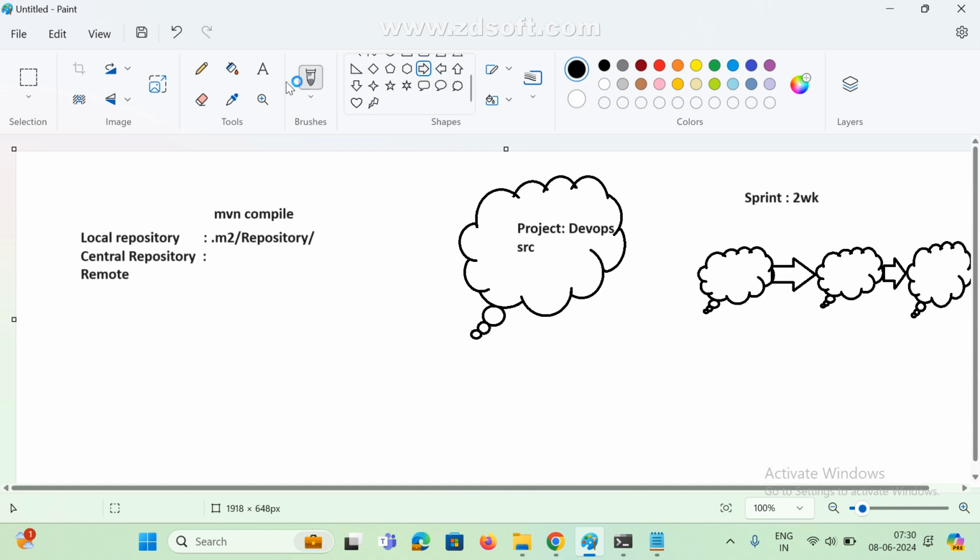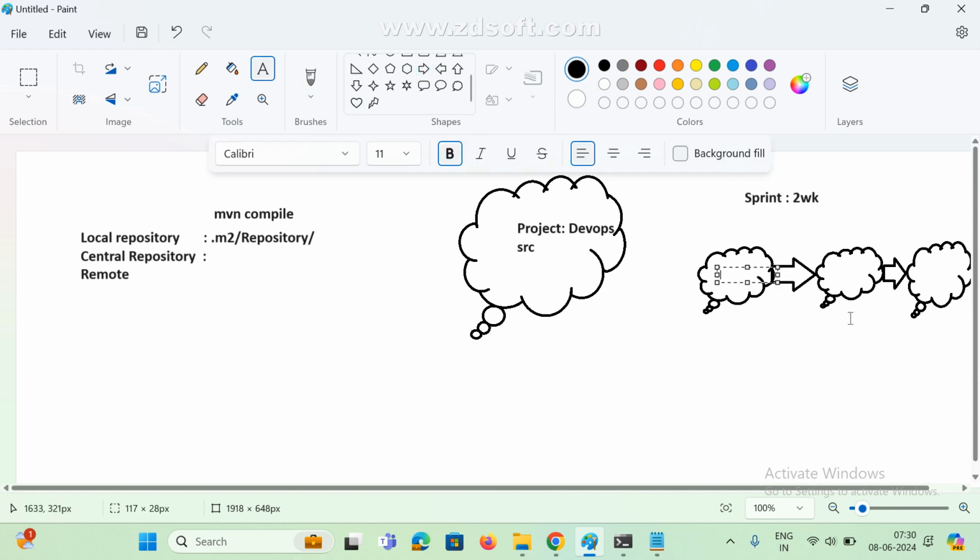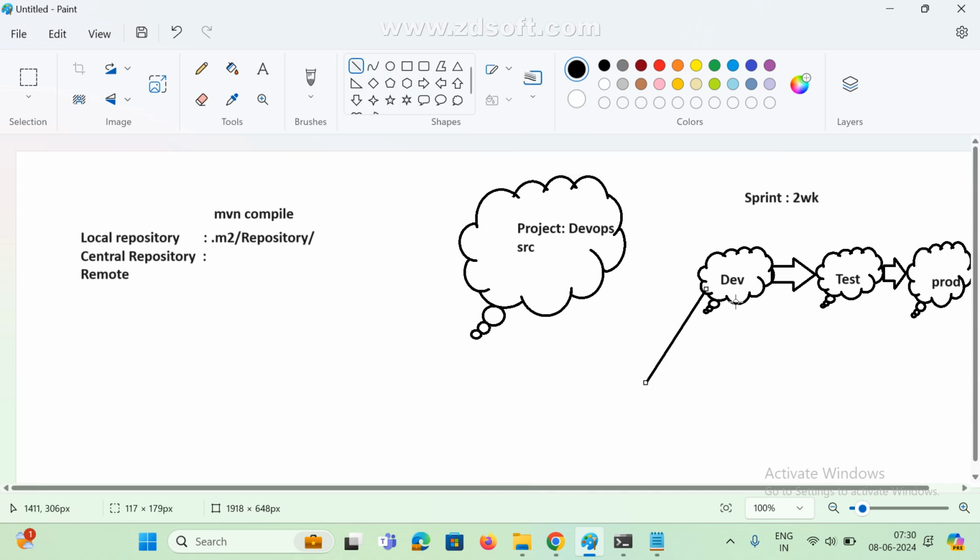But this is the dev environment. Just for understanding purposes I am giving some clarity. Just assume this is the dev environment. Dev means developers are continuously working, right? Yes or no? They are working continuously. Now see here, this is the dev, this is the test, and this is the prod. In development, developers are continuously working, pushing changes and triggering builds continuously. Every day they are changing something and deploying builds multiple times.